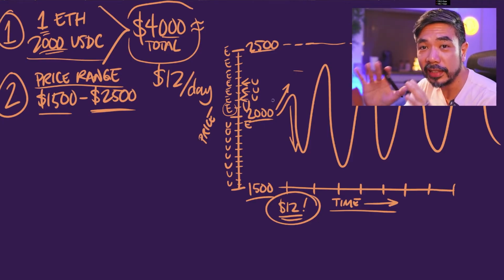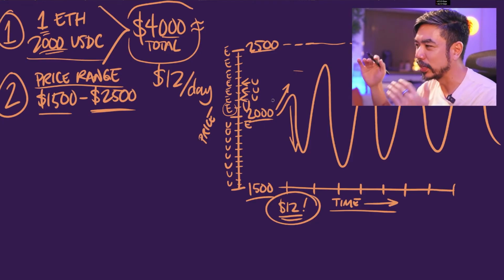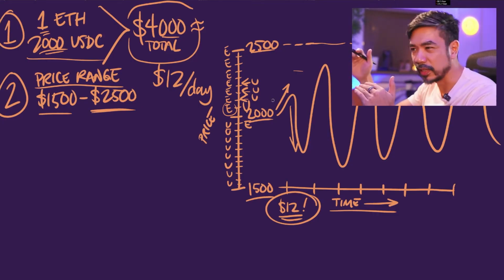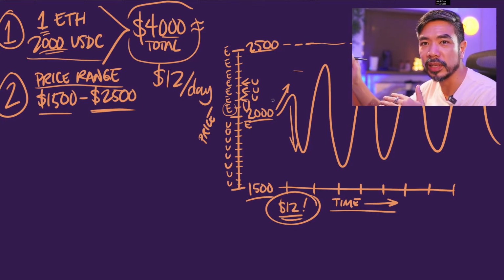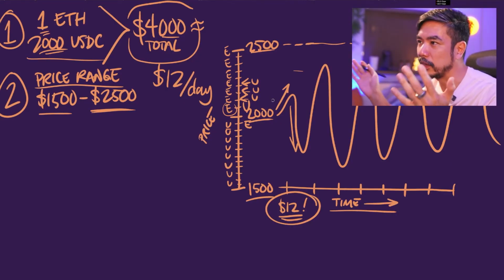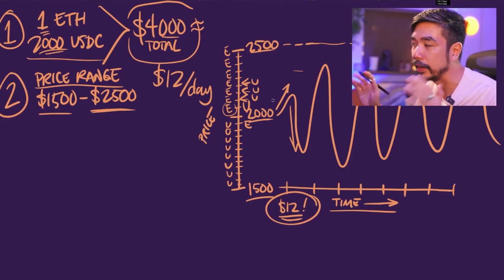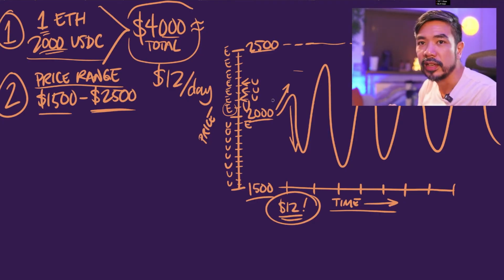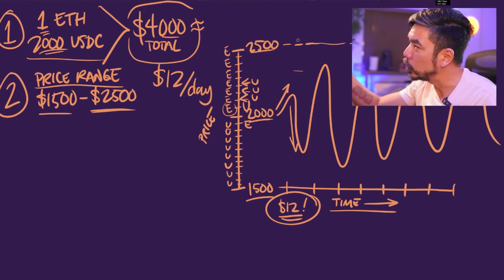So obviously the ideal scenario is that the market is somewhat sideways, right? It just sticks to this range harmlessly, and your money just moves in and out from ETH and USDC back and forth, right? So that's the harmless scenario, and you'll just make money, and it'll be easy. It'll be like 12 bucks a day on average, and it'll be great. Now, we need to discuss the two other scenarios that are not as great, right?